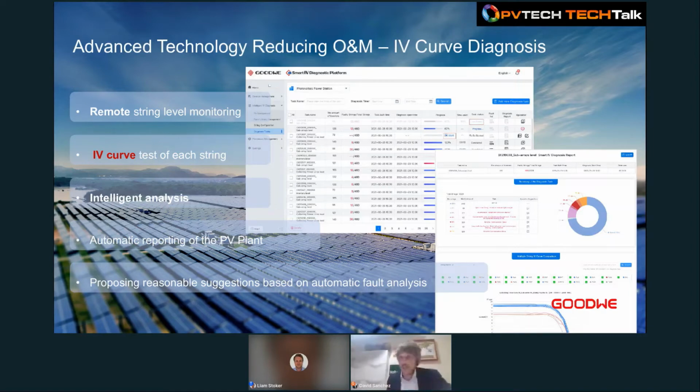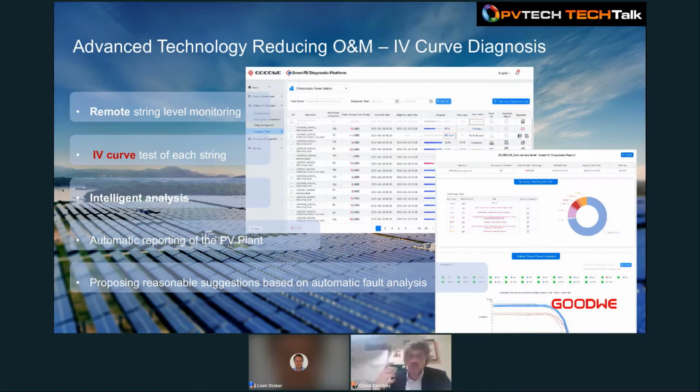The system, in probably 10 minutes, you will have the whole report, and it will tell you, all right, so you have 4,985 strings fully healthy. Excellent, very good. But you have 15 strings with some kind of problem. So the system will tell you what is the problem. There is a diode broken, there is some shading, there is some bad connection, and it will propose some troubleshooting to actually fix that.